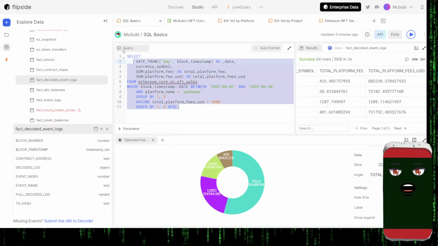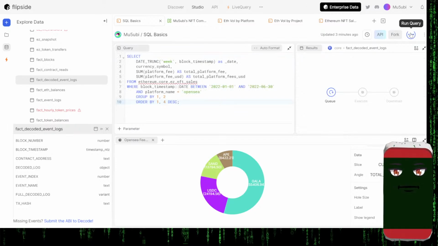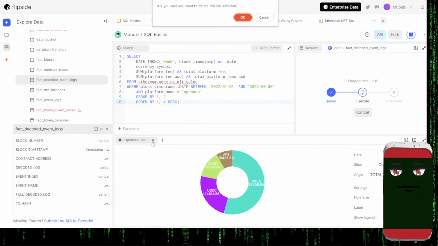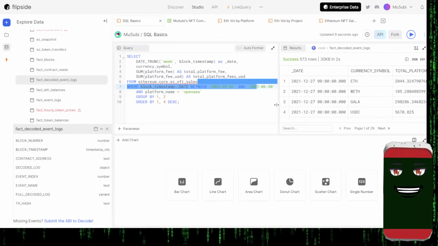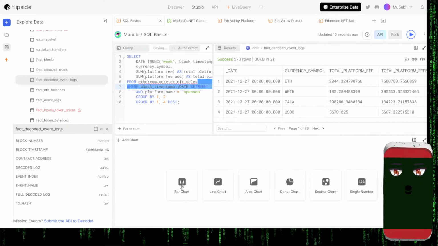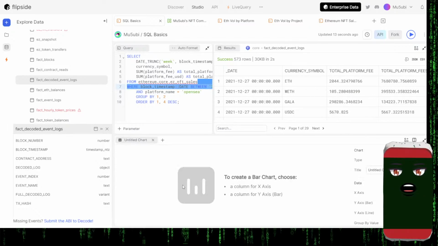So let's paste this in. Get rid of this visualization. Then we can make either a bar chart or a line chart. Let's try a bar chart. Fees.